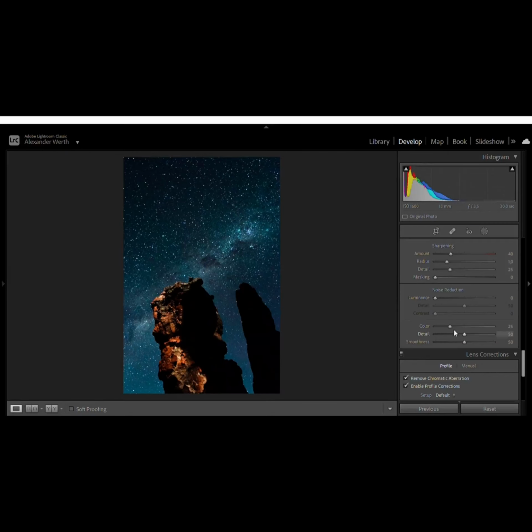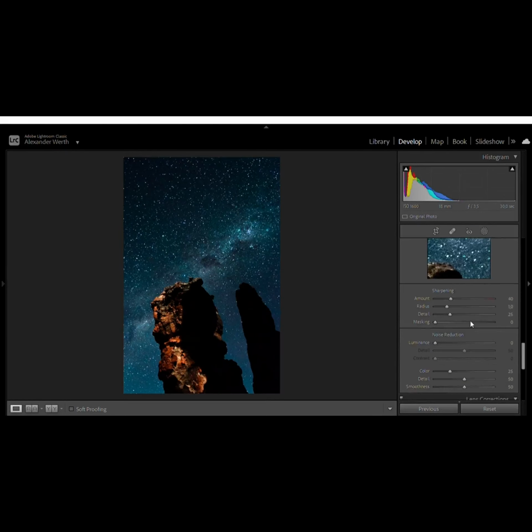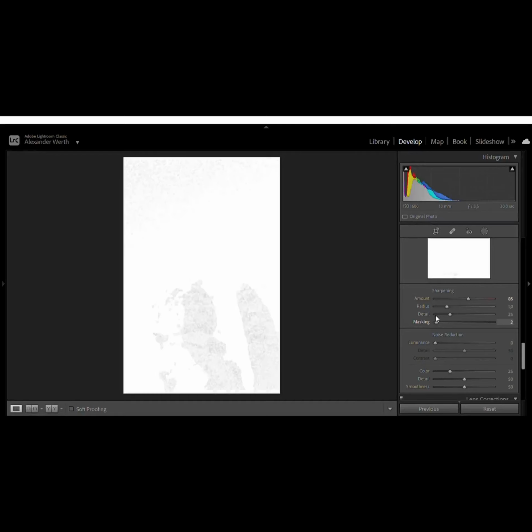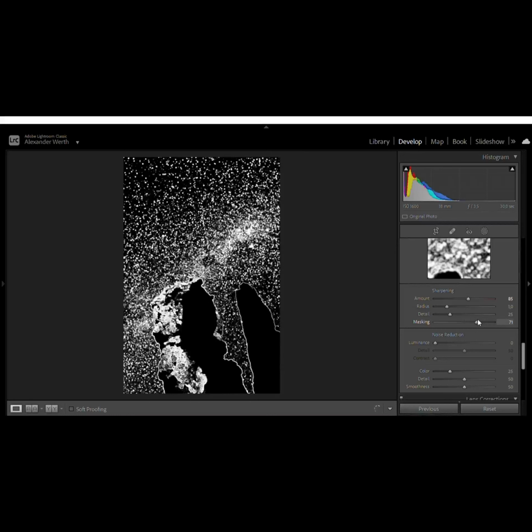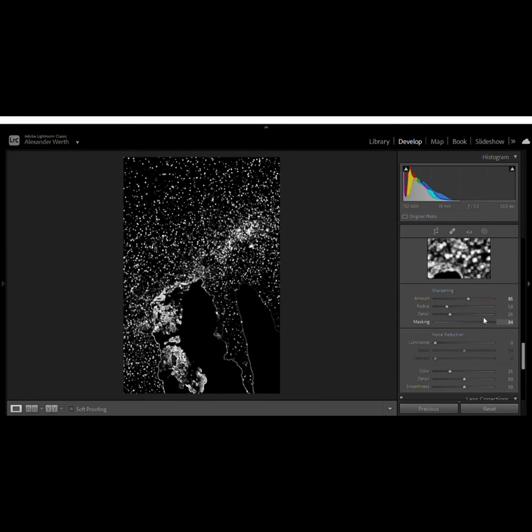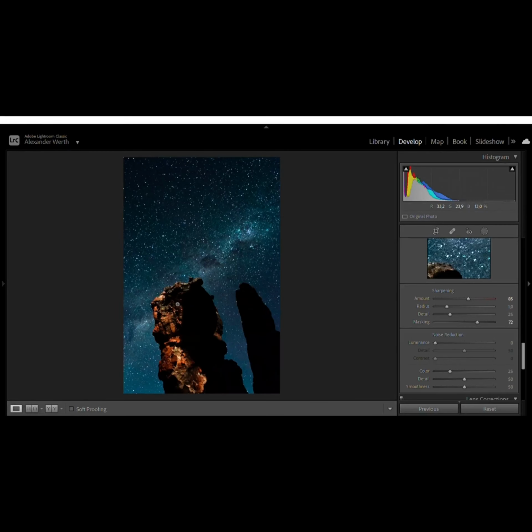And next up we have our sharpening. Let's bring that up to about 85 and let's mask it out. If you hold Alt on your keyboard and you press your masking, you can see exactly what it is that you're sharpening. The white on the screen represents what parts of your image you're sharpening. I'm going to sharpen all the big stars and the details I have on my rocks. So I'll let go, and here we go, it's sharpened what I wanted it to.